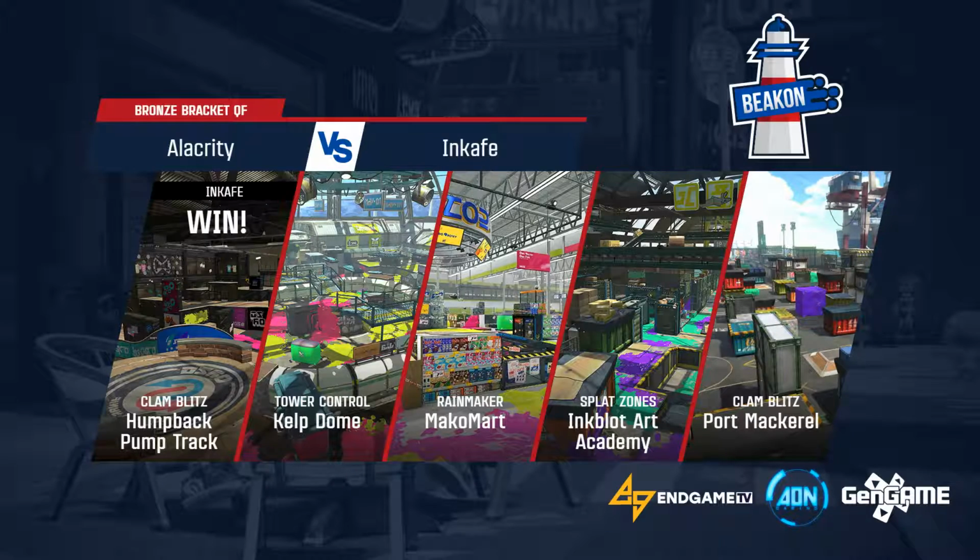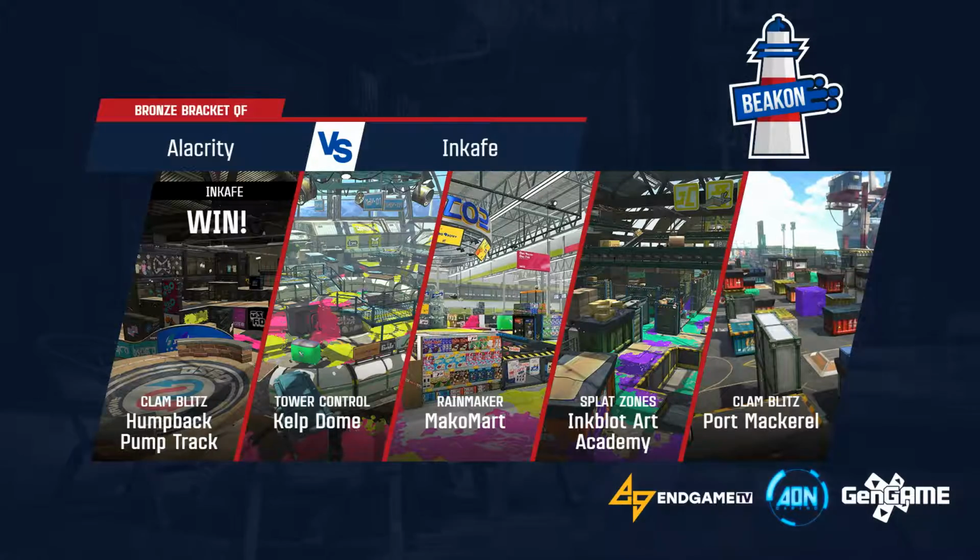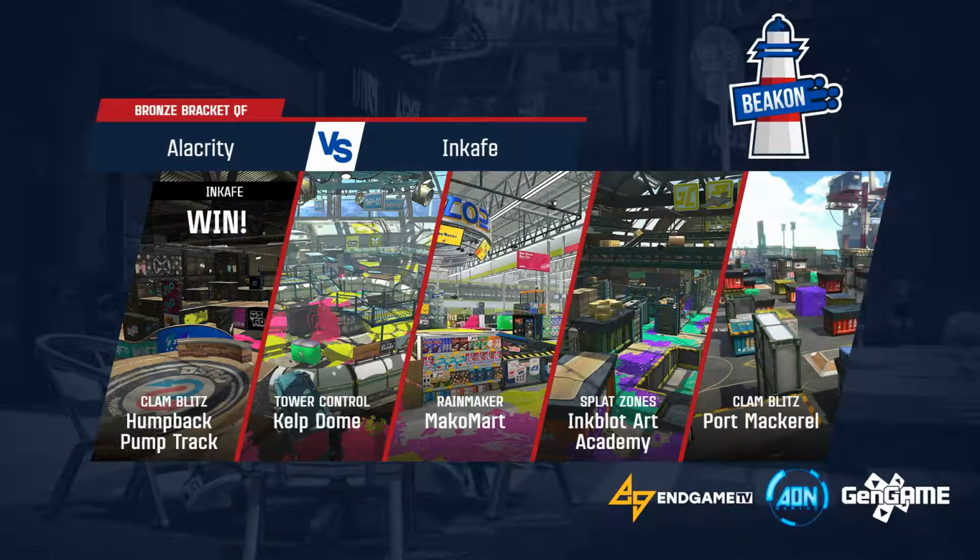You know, a lot of the teams were playing really well. They knew the map. They knew what they were talking about. And they knew the best movements that they could do, which I think is great that Beakon was able to publish the map list so early on so a lot of teams could get some scrimming practice in.